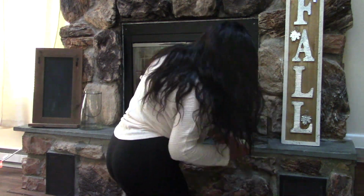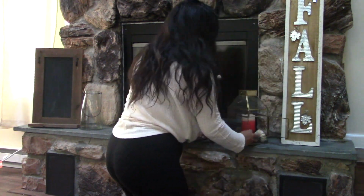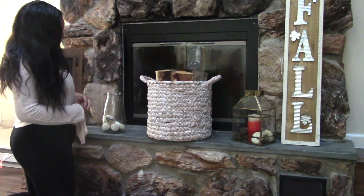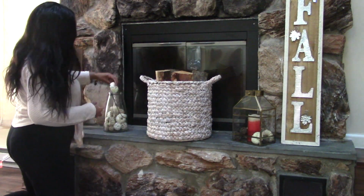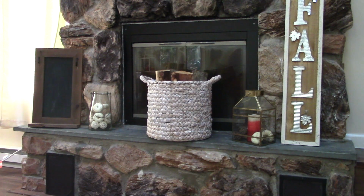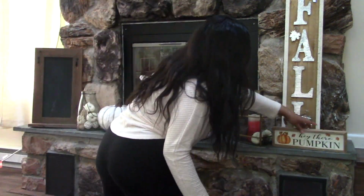For the bottom ledge of the fireplace, I'm going to add this really amazing Hello Fall wooden sign. I'm going to fill up my lantern here that I actually ended up moving to the top of the fireplace, but it's done here for now. And I'm going to add some vase filler to this jar that I have here that never moves. I just change the vase filler with every season, and I love having it here. I think it's so cute. And I'm going to just continue to decorate down here. I'm just going to do my thing, rearrange, add, subtract, and make it feel really fall and really cozy on this fireplace.